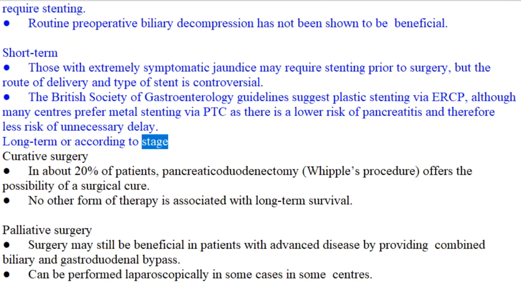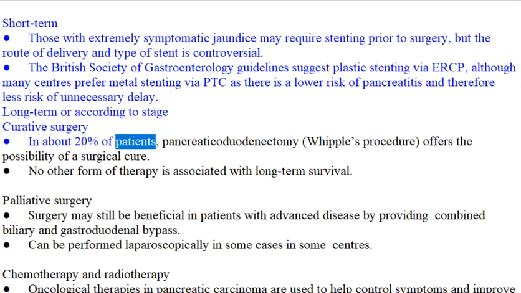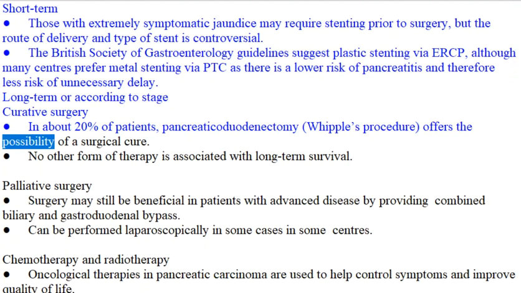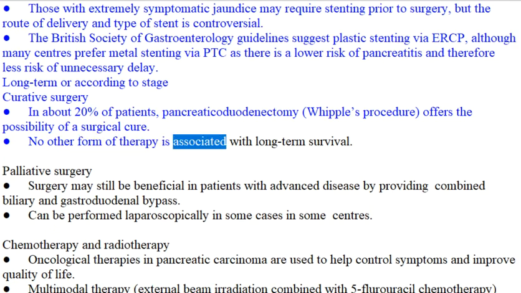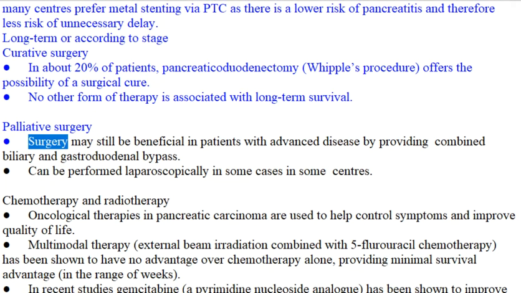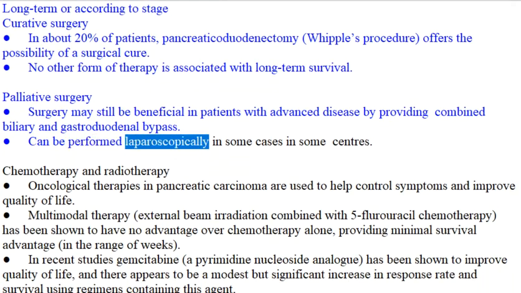Long-term, or according to stage. Curative surgery. In about 20% of patients, pancreaticoduodenectomy, Whipple's procedure, offers the possibility of a surgical cure. No other form of therapy is associated with long-term survival. Palliative surgery. Surgery may still be beneficial in patients with advanced disease by providing combined biliary and gastroduodenal bypass. Can be performed laparoscopically in some cases in some centers.